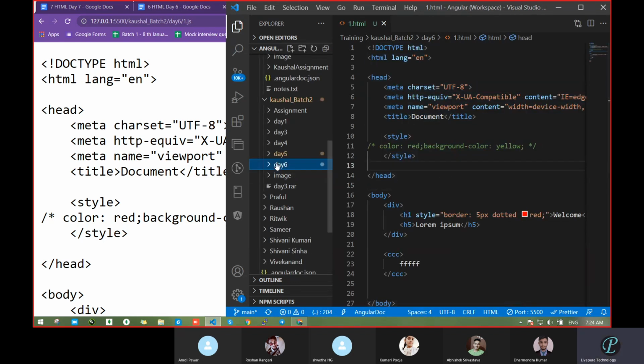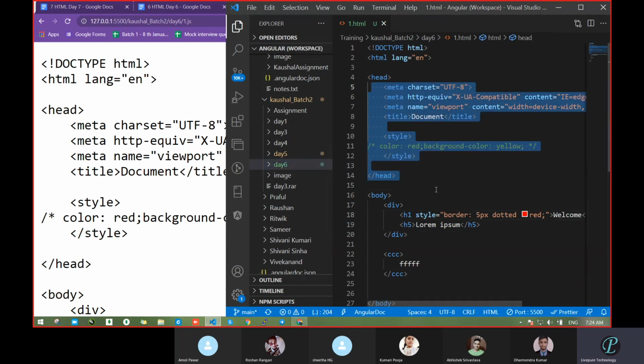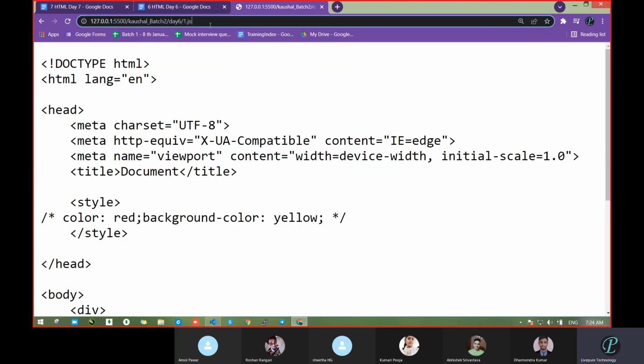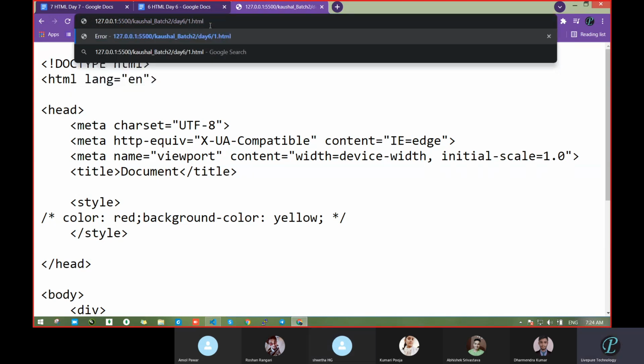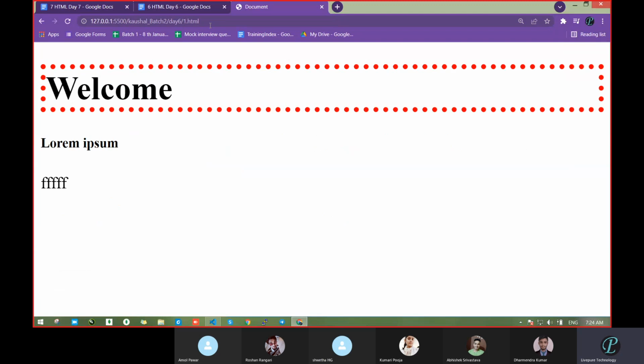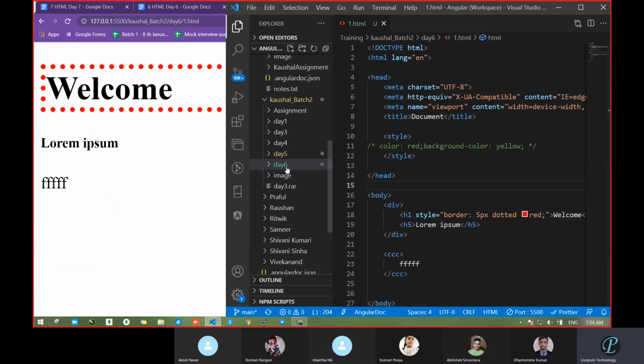Now the question. How did we get the warning and error here on the editor? Who helped us in getting that error? The red color mark. Red color, that's okay, fine.